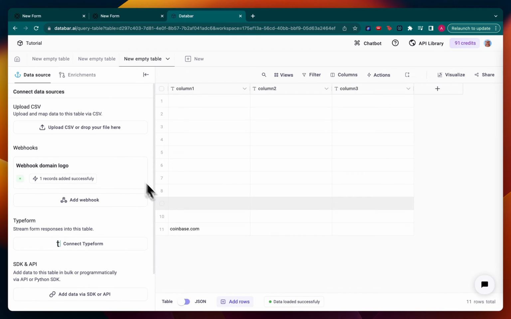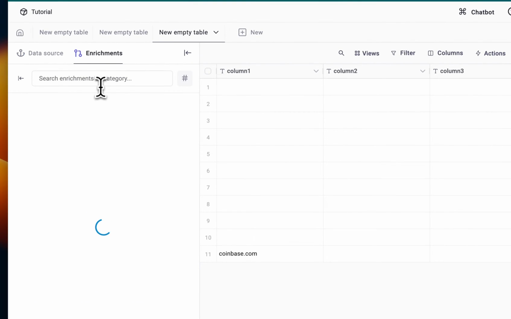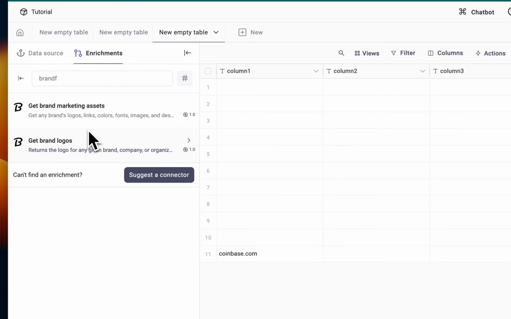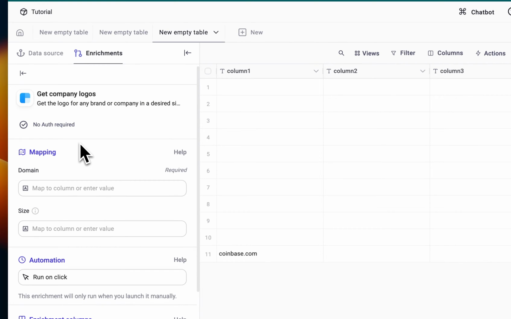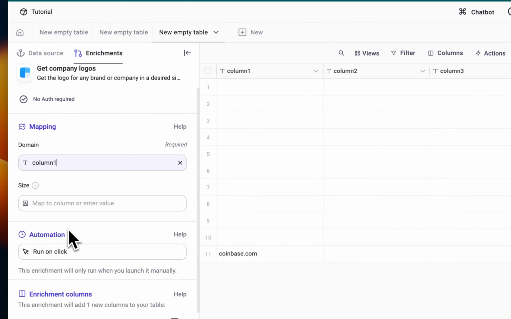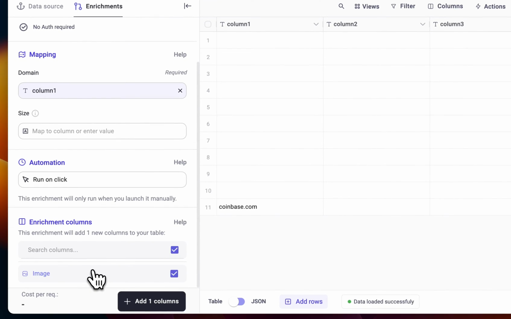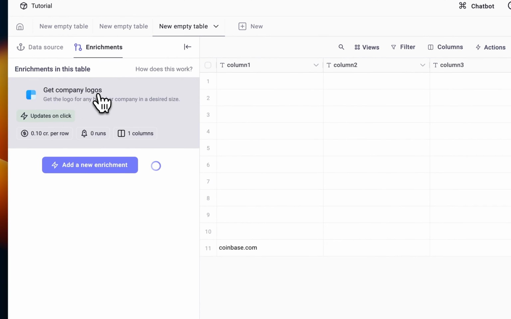Now if you wanted to go further and enrich this data, you can use one of our enrichments. So click on add a new enrichment, and I'll use an easy one here. Click on any one that you feel you want to use, but here I'll just use this one. And yeah, so with enrichment, the first thing is mapping the column to whatever data you want to use as a request for your enrichment, and then you also have to select what data you want from the enriched data set and click on add 1 column. And now you can see green again, meaning the enrichment is good to go.